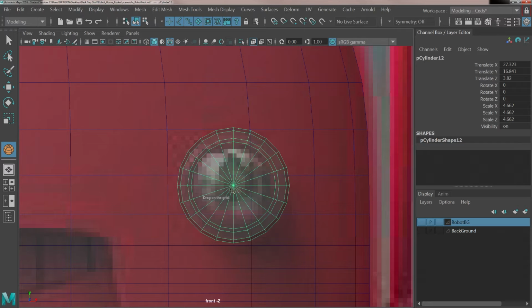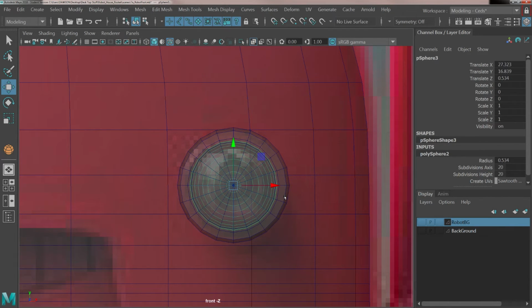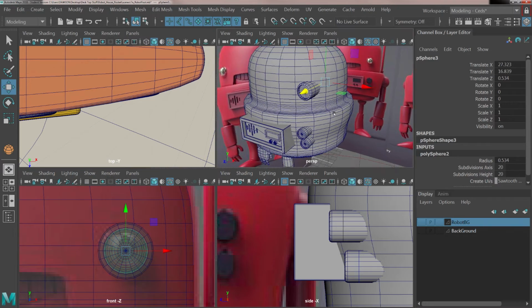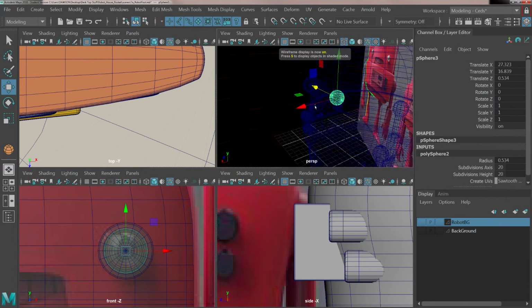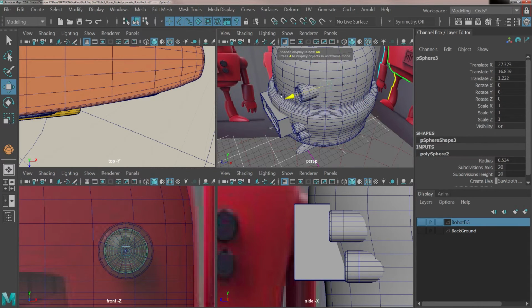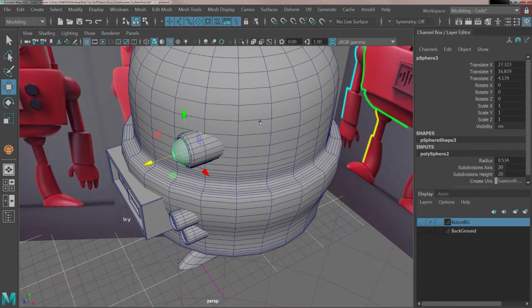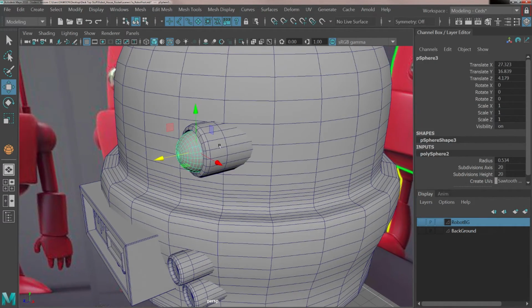So we'll hold shift, left mouse click right in the middle of that shape until we get the right width. Press spacebar, and in the side of our character's head we can press 4 to look at that shape, and then press 5, move it forward. Okay, so jump in there, and it's probably a little bit too round, so we press R and just flatten it this way a little bit more.